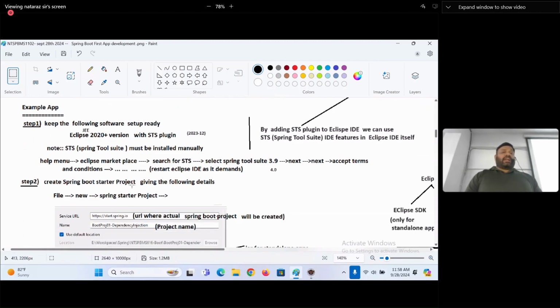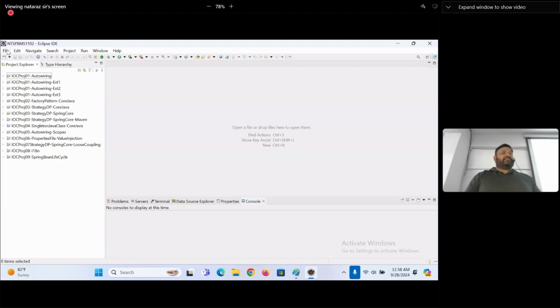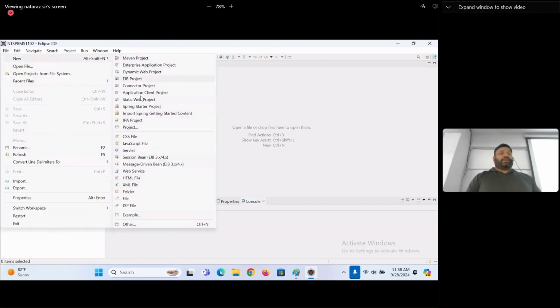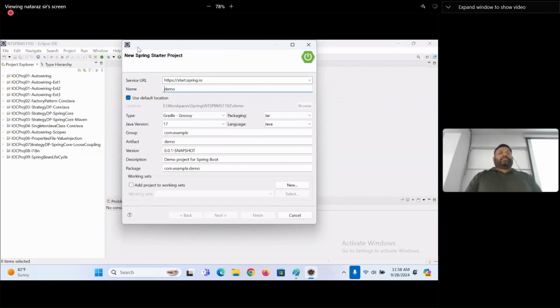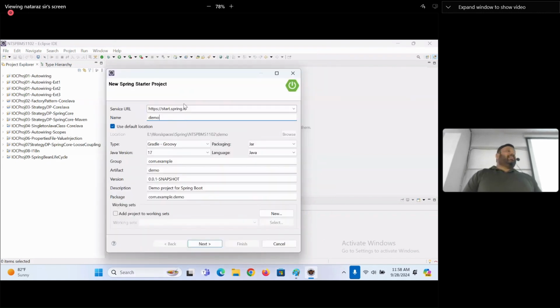Create a Spring Boot starter project giving the following details. Okay. Shall I create that one, guys? New Spring starter project. Array, this IDE internally connects to this website to create the project. So connecting to the website is compulsory to create the project, guys.